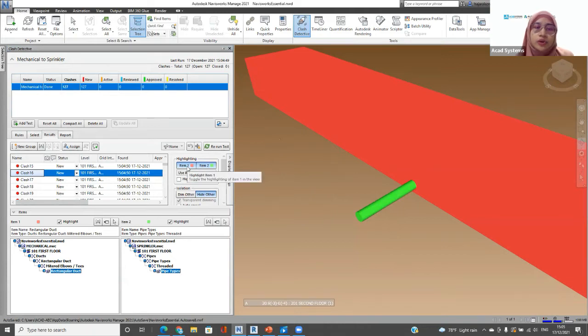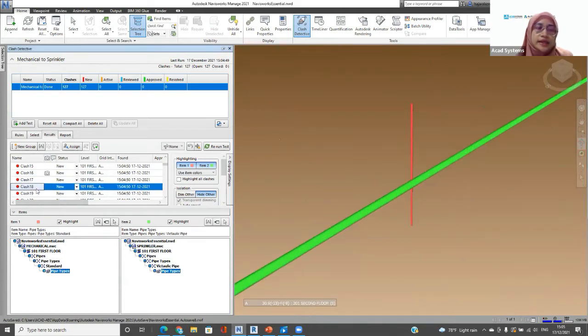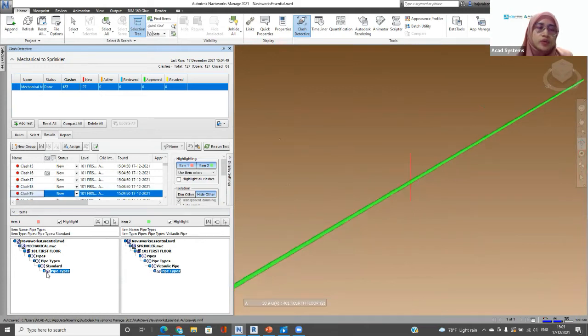You can also see what is highlighted in color: item 1 is highlighted in red and item 2 is highlighted in green. Aside from that, whenever we select one of these, you can also see what kind of items are clashing, the component that clashes here, and also on item 2 as well.